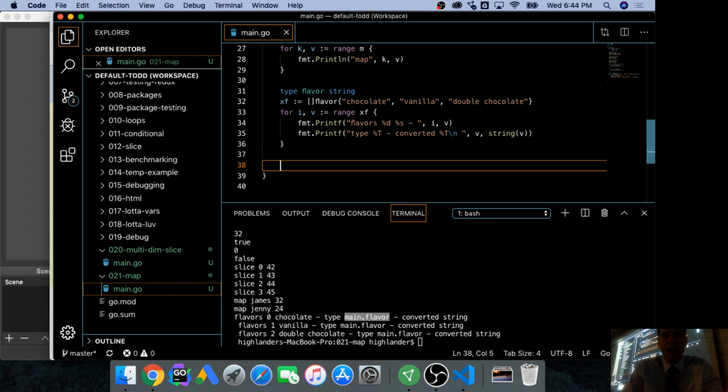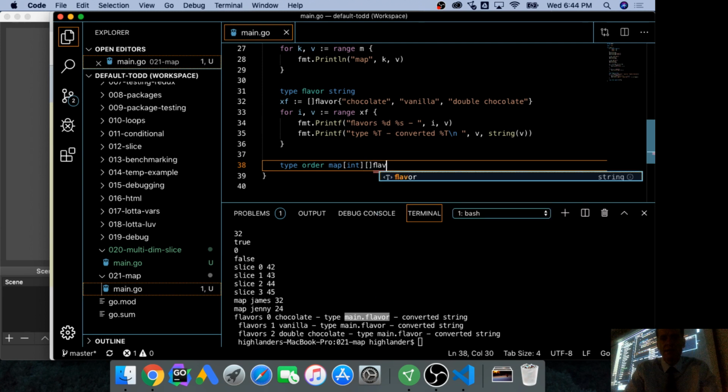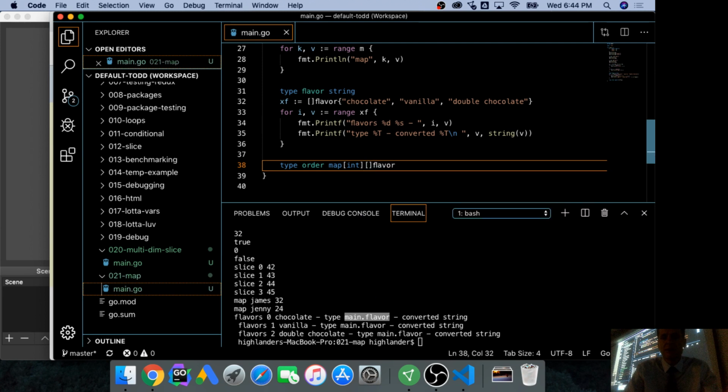So maybe I have type order, and it's going to be a map, and the key will be an int, and the value will be a slice of flavor. That will be the value that's stored there.